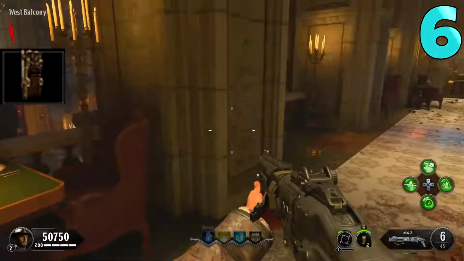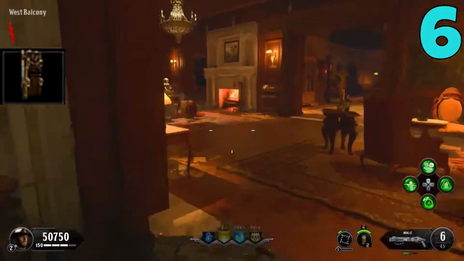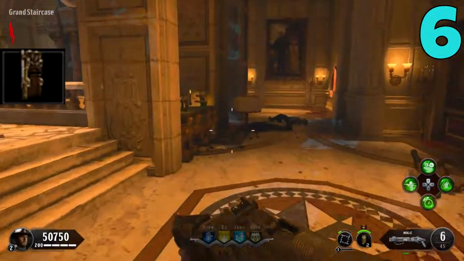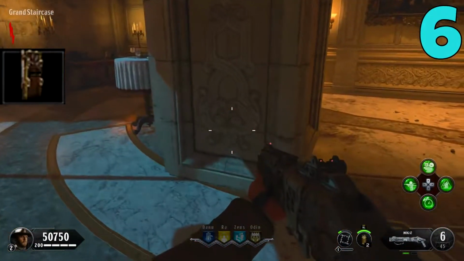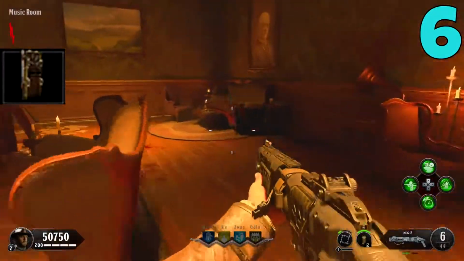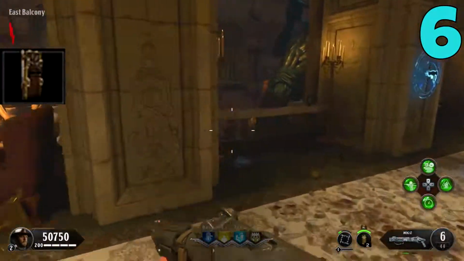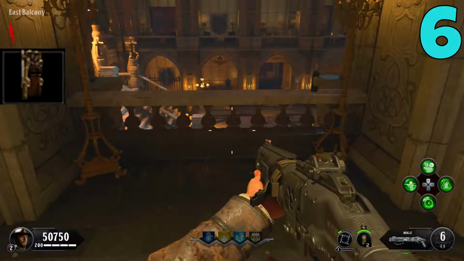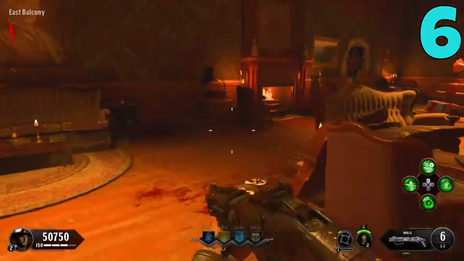This next one and last one is on the west balcony, the first location you saw my part actually there. The next one is on the grand staircase right up against this pillar here, and the last location for this part is on the east balcony, actually near spawn, and those are all of the shield part locations.